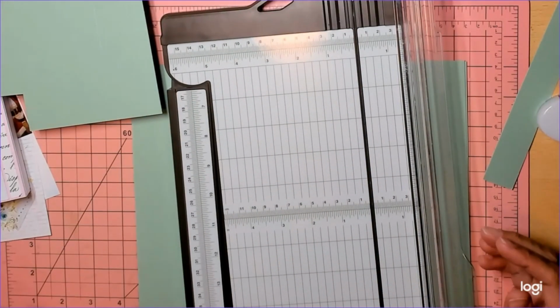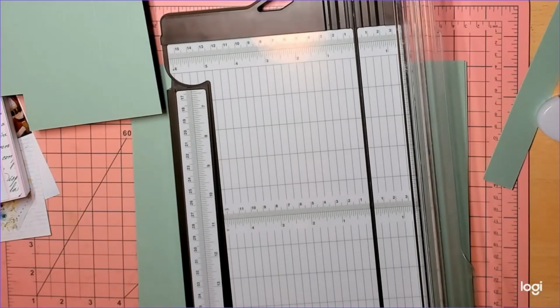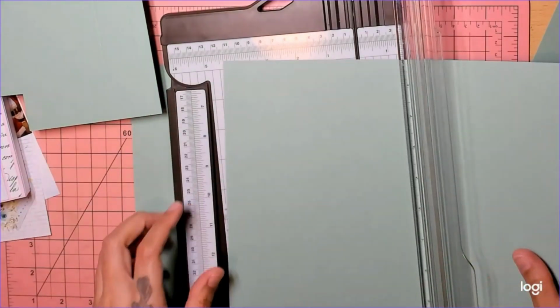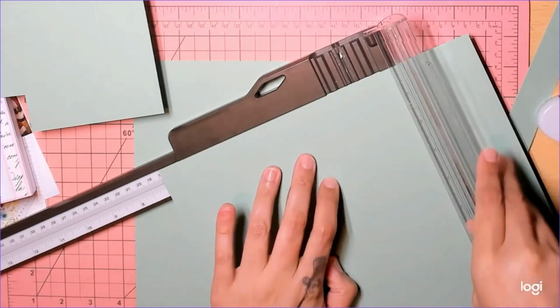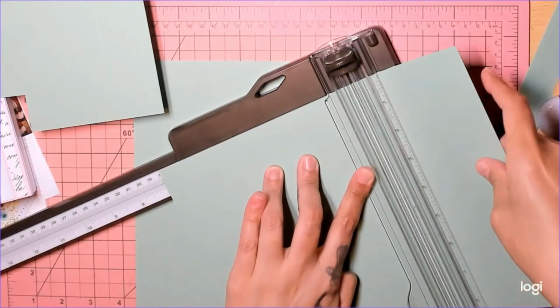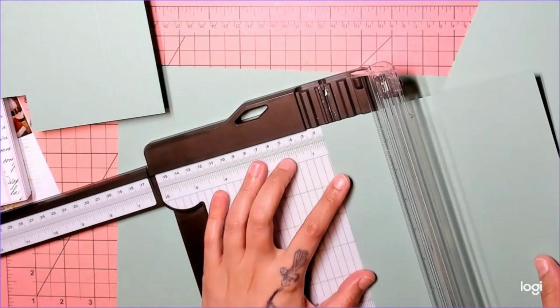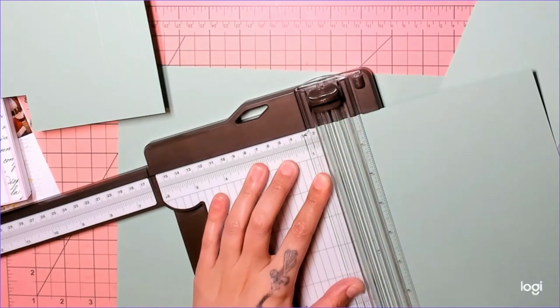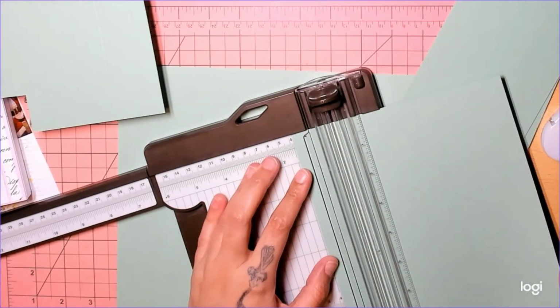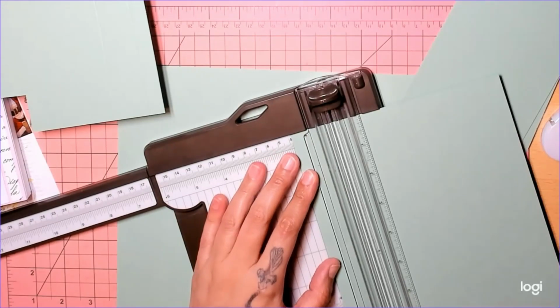The next piece is 7 by 8.5. So again, I would put the long side at top and cut it at 7 because we're going to use that other piece. And this piece is going to get scored at 1/2 inch and 1.5. So 1/2 inch and 1.5. Okay.